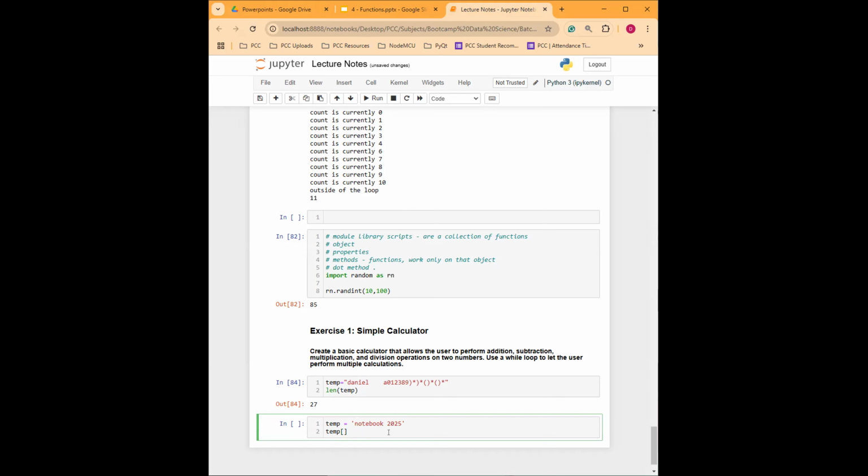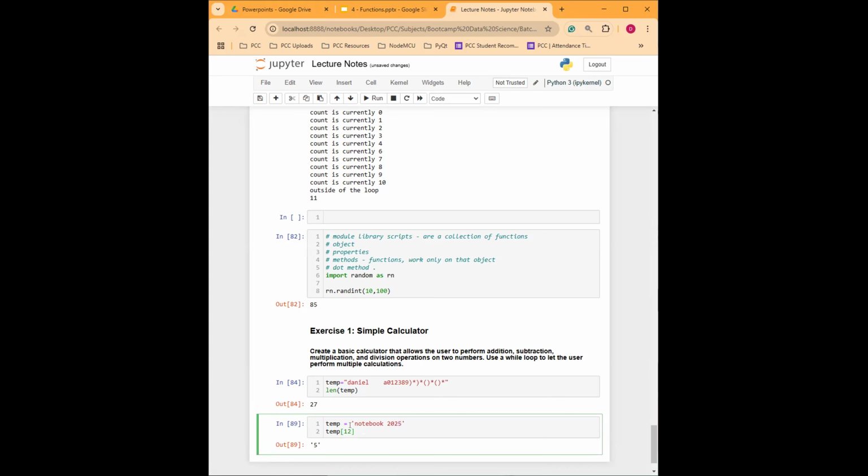All right. Say I want to get the year of this string. Let's say that I have this specific format for all my notebooks. So it's always gonna be at index 9. So let's just put 9 here. Okay. So as you can see, it will get me the number 2. If I put 10 here, number 0. 11, number 2, and then 12, it's 5, right? So 12 is the last index number.